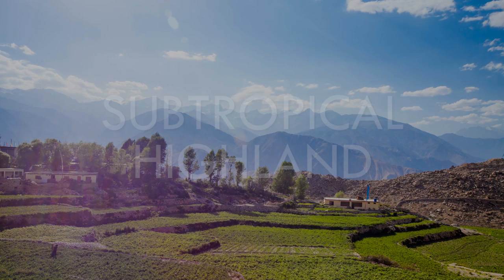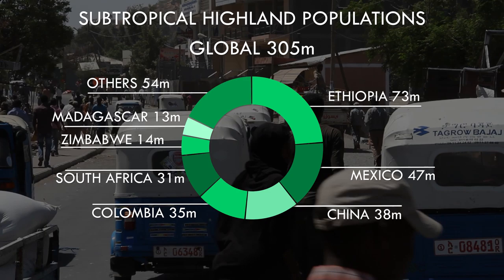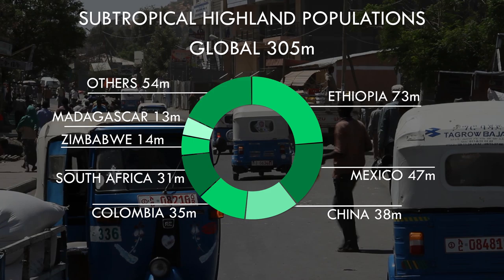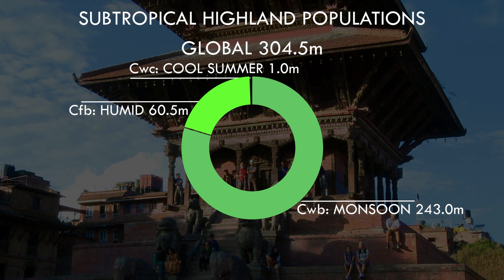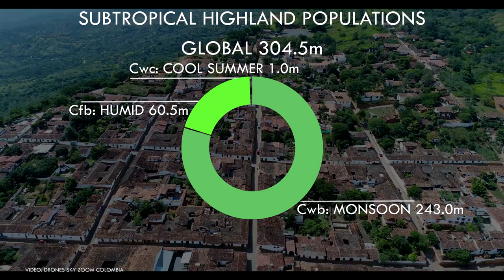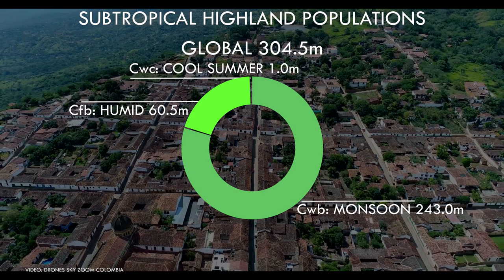On to number 7, and with just over 300 million people, we're back into the tropics but this time at the cooler elevations of upland areas, providing year-round spring-like temperatures. Populations are split across all continents, with high-population countries with significant upland areas like Ethiopia, Mexico, China and Colombia topping this list. Koppen listed three different variants of this climate type — two monsoon forms separated by warm or cool temperatures with wet and dry seasons, and an all-year warm and wet form — with the warm monsoon form dominating in terms of population. When you see the word 'humid' in climate classification, it is simply designating year-round rain and is not a comment on the clamminess of the air.